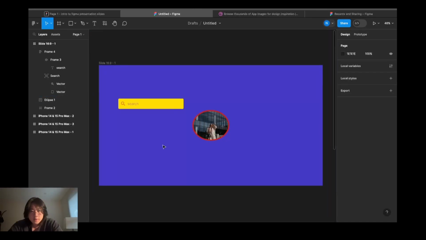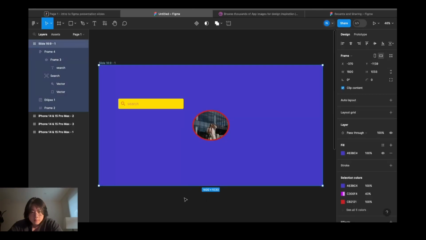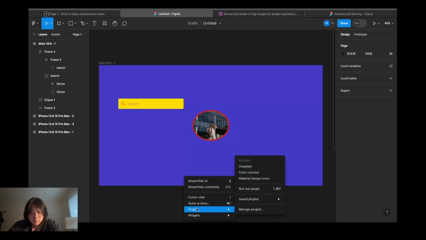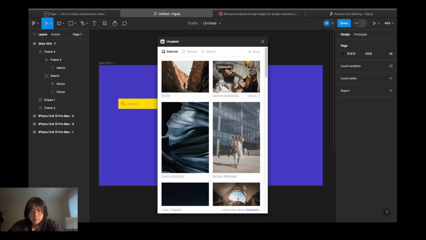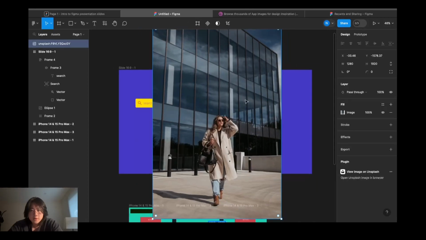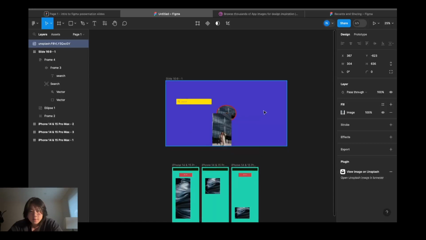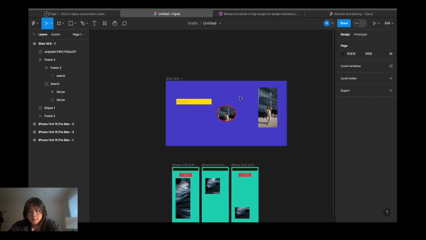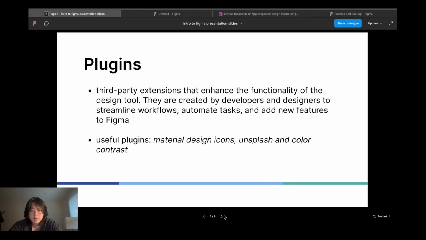They perfectly align. So if I just wanted the image itself though, then I'll just click on nothing and then go to Unsplash. Then I would click the image again. And then because I selected nothing, the image would just appear as it was on the screen, and then I can just minimize it. Let's say I want to put it on this side of my file. So I just put it right there, right? Okay, that's what plugins are.